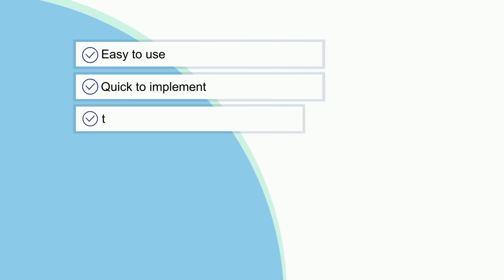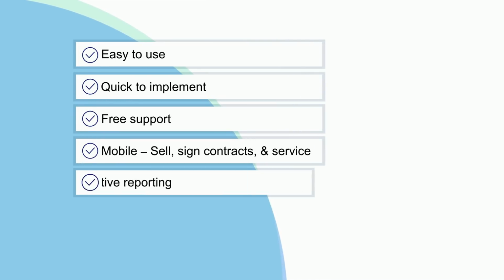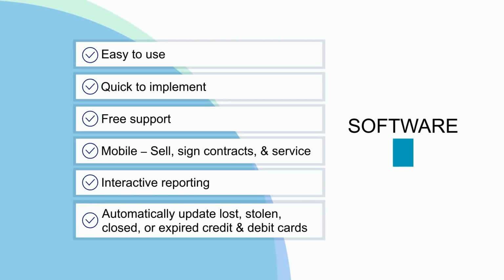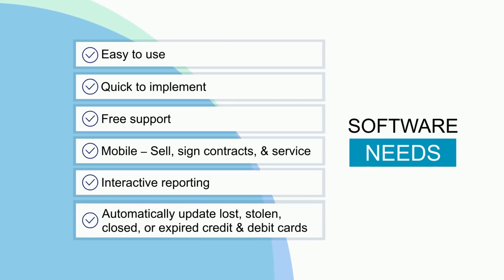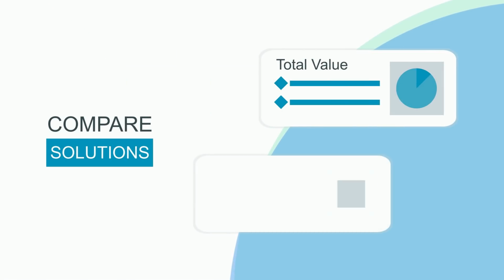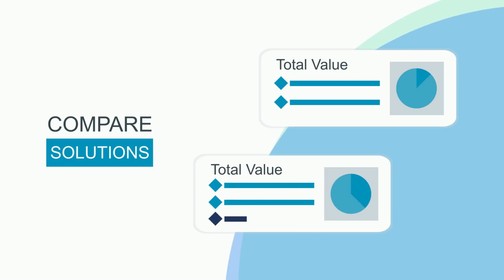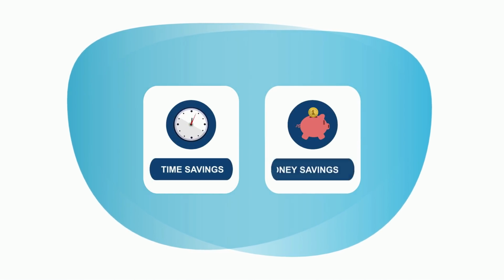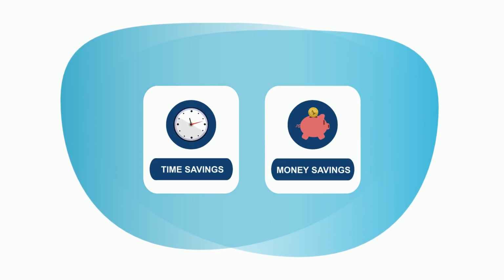Before shopping around, put together a wish list of key features. Be sure to pay special attention to your current pain points and prioritize functionality that will help you scale as you grow your business. As you compare solutions, consider the total value rather than getting stuck on the price, and take note of any efficiencies that may impact your business. If a system will result in significant time or money savings, keep them in mind as you make your decision.